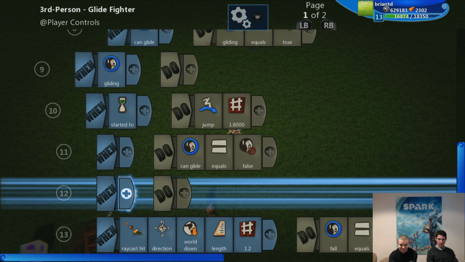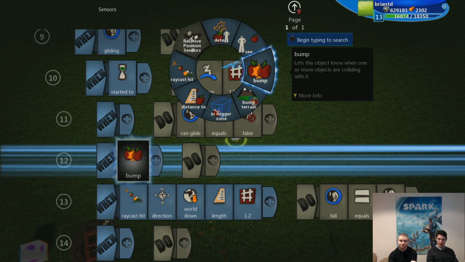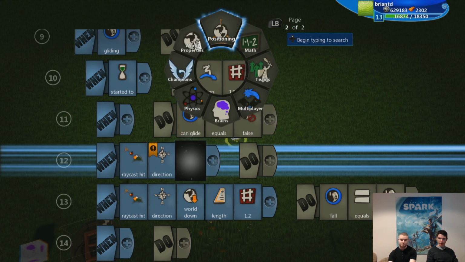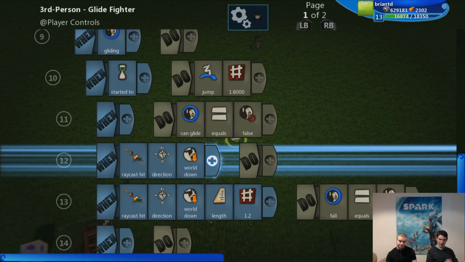So let's just rebuild this. What you want to do is go to sensors, you go to raycast hit. A raycast hit is drawing an invisible line that's looking for when it's hitting terrain or objects or anything in a certain direction. So we're going to say in direction world down. That's saying a line from my character that's looking at world down, and at what point does it hit.